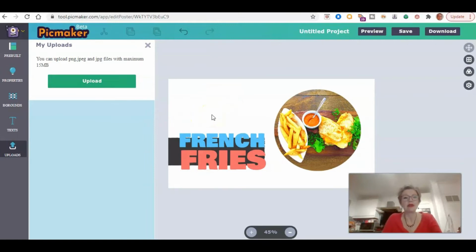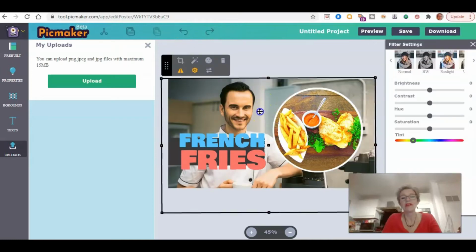So say for example we were doing this for someone who had their own custom photo they wanted to upload. They gave us their own photo. Then we could add their own file. It's going to be a JPEG file or PNG. Then you could just upload it there. Of course, if you do make a mistake, then you could just click on the back arrow and there it will be again.